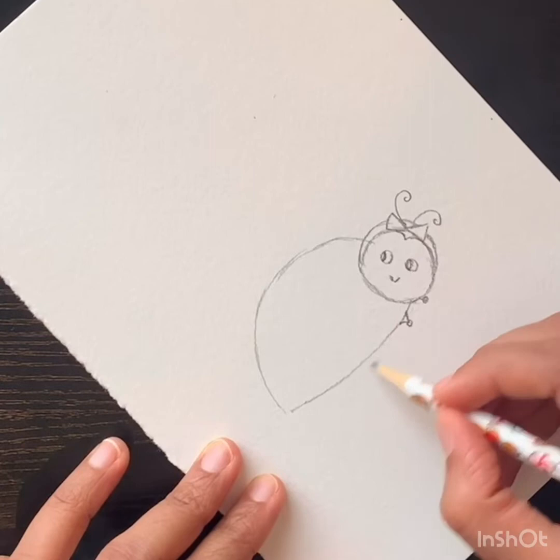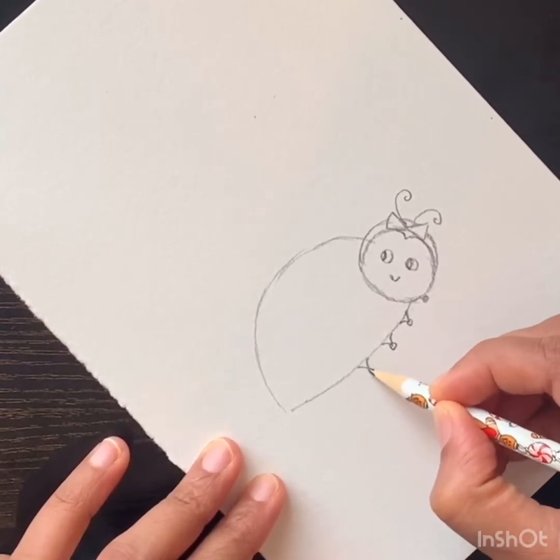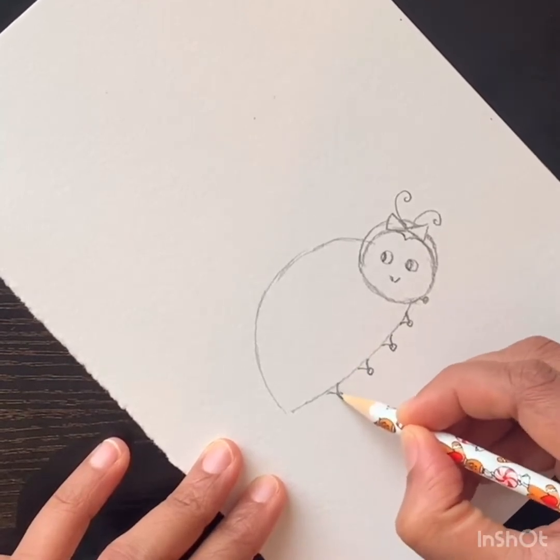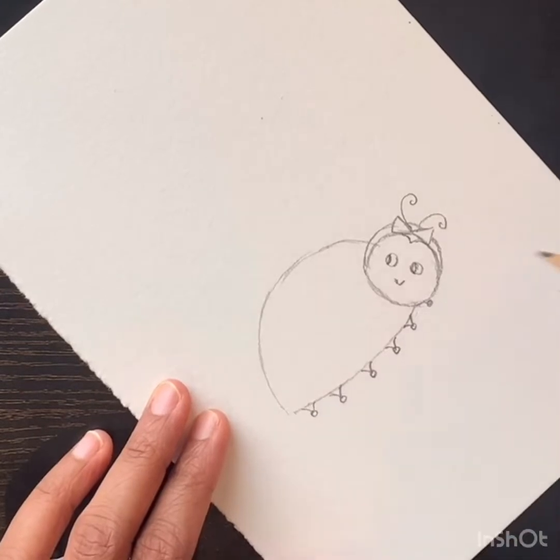So draw like a small little V in the bottom, and then a circle in the bottom. A V and a circle, a V and a circle. Next, another V and a circle.